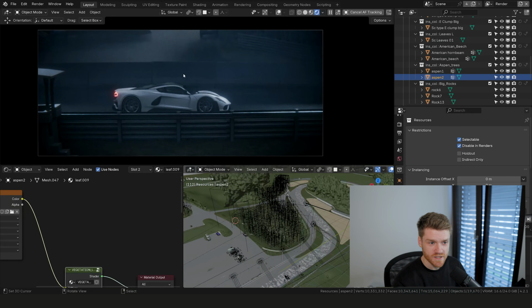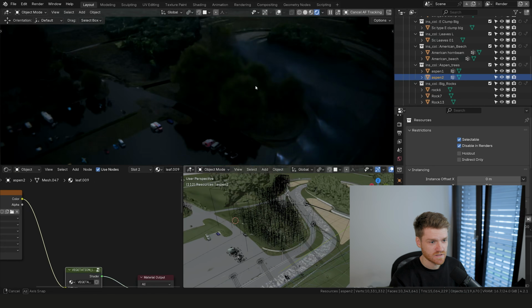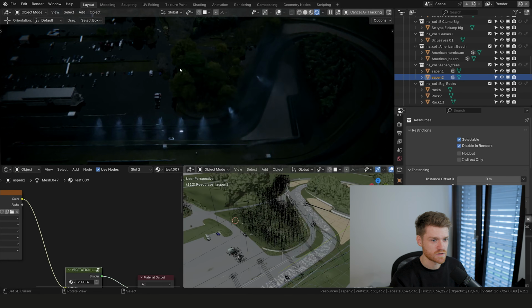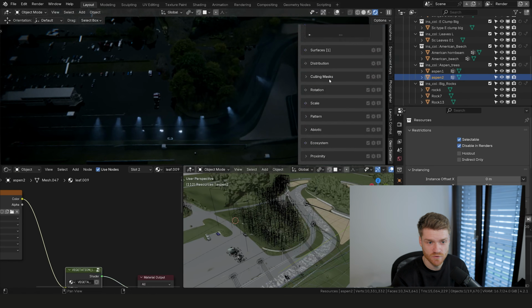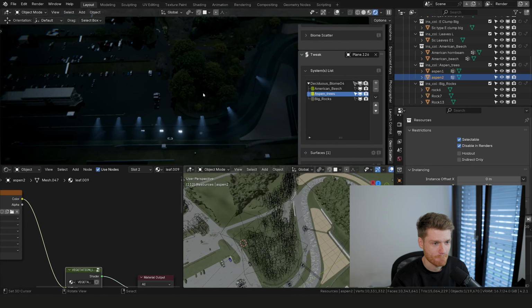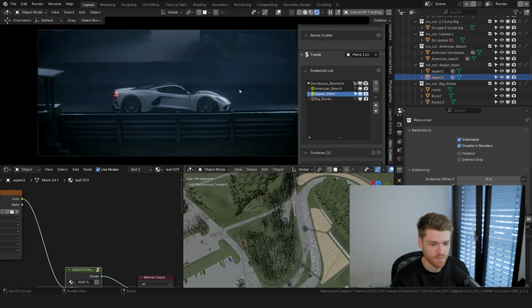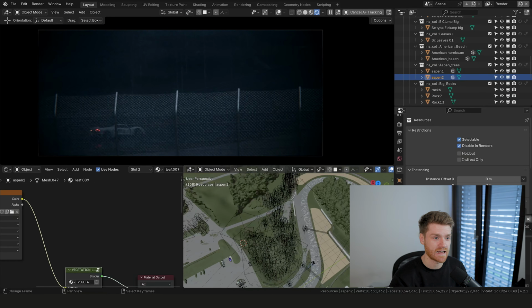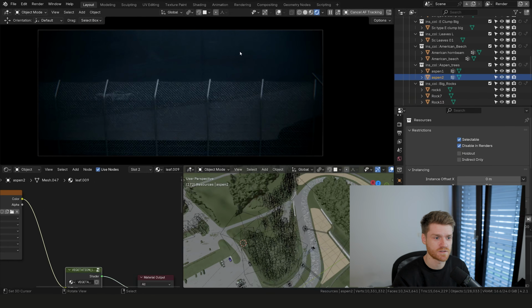So for the actual foliage or the trees and stuff like that inside the scene, what we're using is a geoscatter. In this case, we needed some trees here in the corner as the car turns around. We needed some trees to populate the area in here. And geoscatter just has some really nice presets that you can drop in, and then you can place them exactly where you need. And you can see here, this is how we just added a bunch of trees in the background when the car turns around the corner. You can't really see much, to be honest, because all the volume and all the lighting is just covering up everything. But that also adds to the realism as it gets very, very misty and very rough and raw, which was the exact thing we wanted this to feel like.